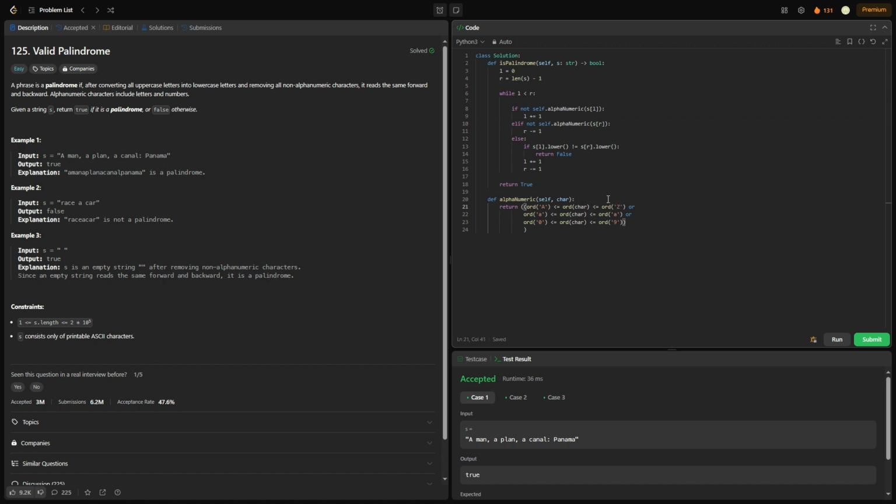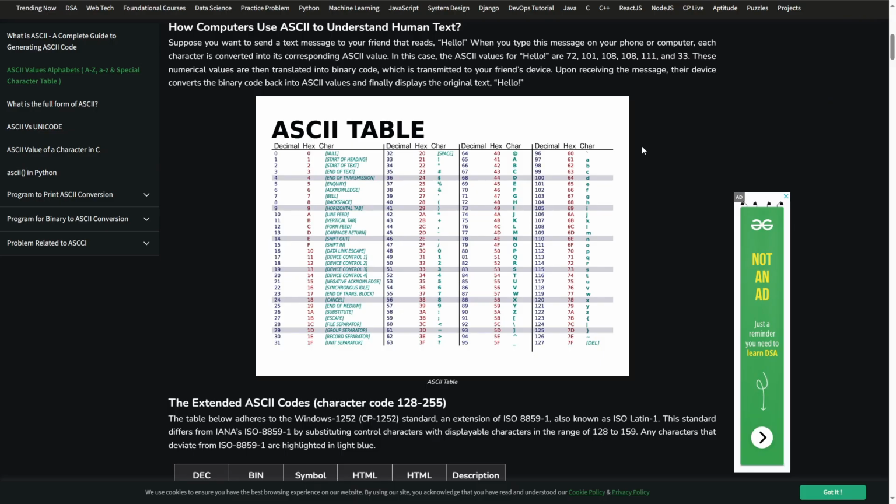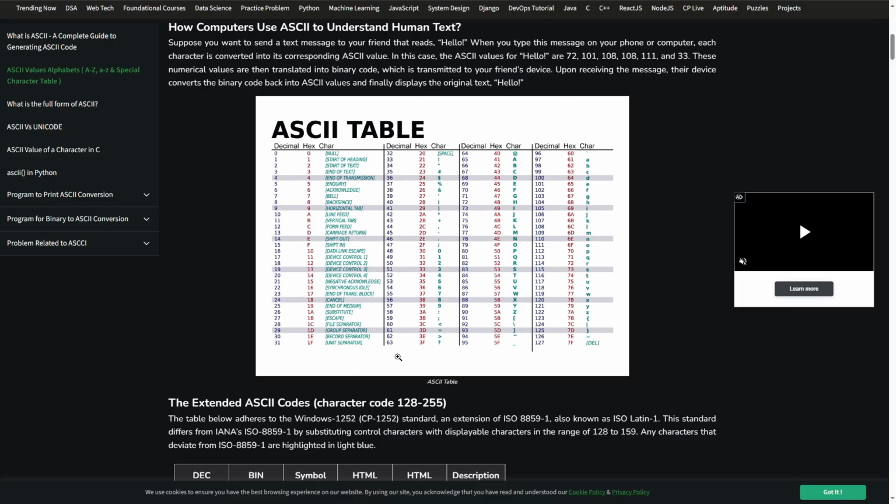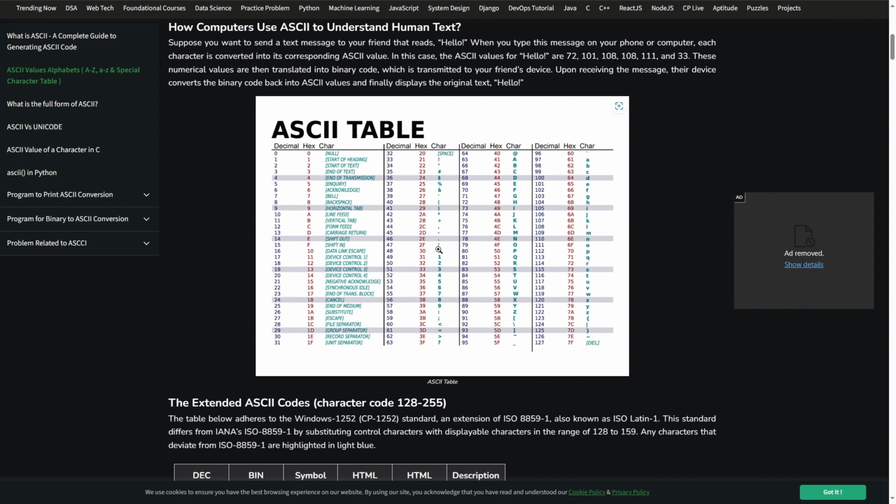Now, if you don't remember the ASCII values, I'll show you in a bit. Let me show you it now. Okay, so here are the ASCII values, right? We're basically checking to make sure that the ASCII value of the specific character we're at is between these numbers, right? We're using the actual characters to get the ASCII values.